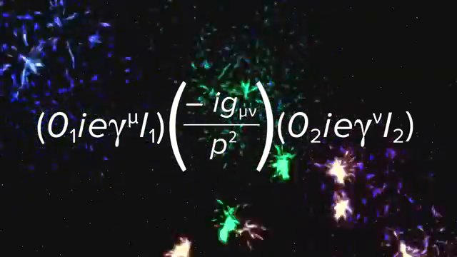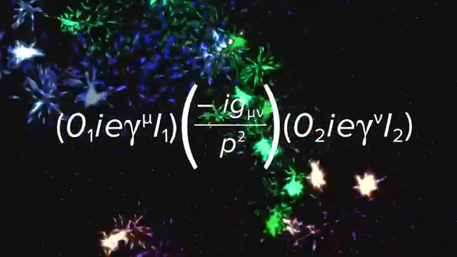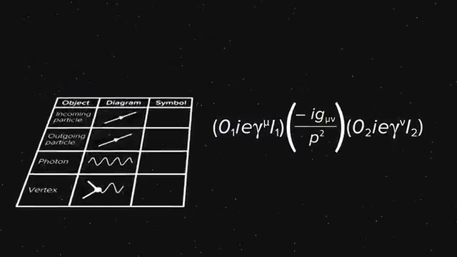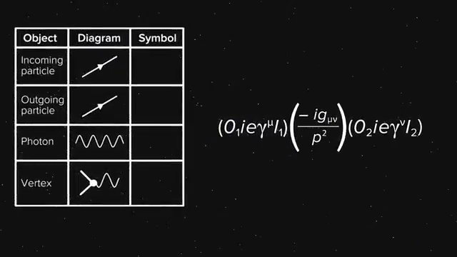Now, to understand that, I'm going to guide you through the pieces, starting with the vocabulary. Each symbol in the picture corresponds to a piece of an equation. For instance, the incoming electron corresponds to the letter I, while the outgoing electron corresponds to the letter O. The photon corresponds to a fraction, specifically minus i g sub mu nu over p squared. The i is the square root of -1, while the g sub mu nu is used to handle adding up all the relevant subatomic spin for the photon. The p is just the energy carried by the photon.